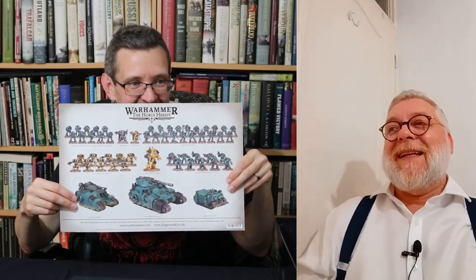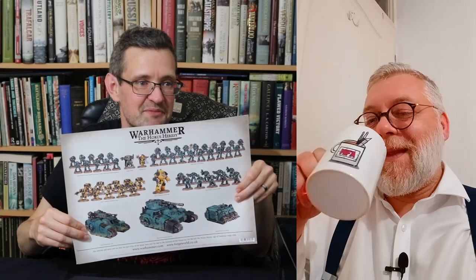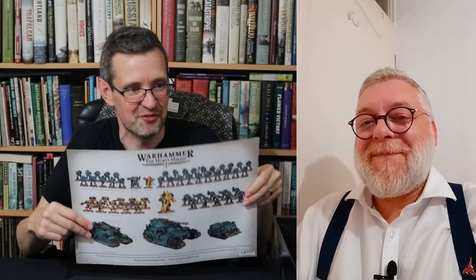This is also advertising — the models at the bottom you don't have in this box. You've got the Rhino, very similar to a normal Rhino with slightly different fronts. The Sicaran Battle Tank — I have a big Forge World resin one, I'm thinking I'd much rather have a plastic one. And the bigger one in the middle — does that mean they're coming out in plastic? They are already revealed in plastic and coming. I really want one. It's going to be around 90 quid. But its 40k rules are trash, unfortunately — it's a tank this big and you can't manoeuvre it around the battlefield at all.